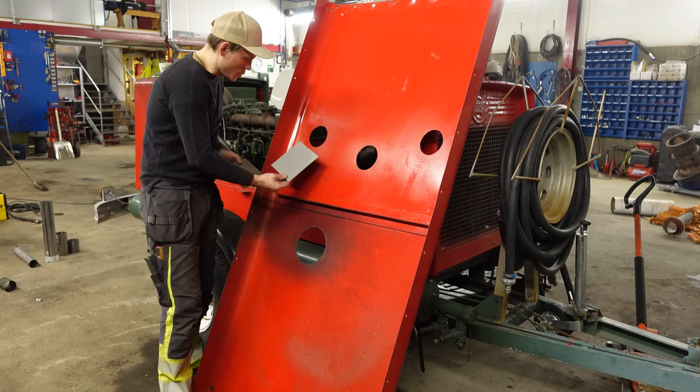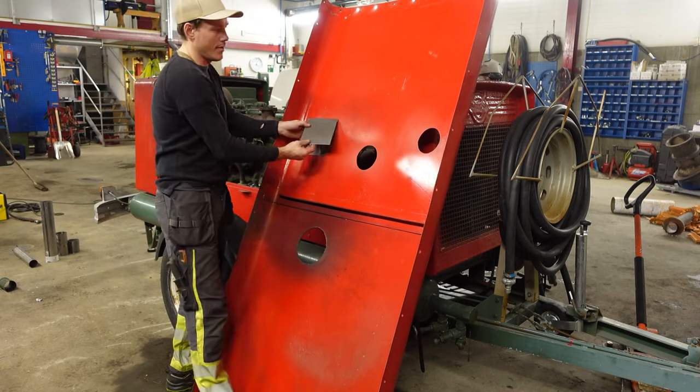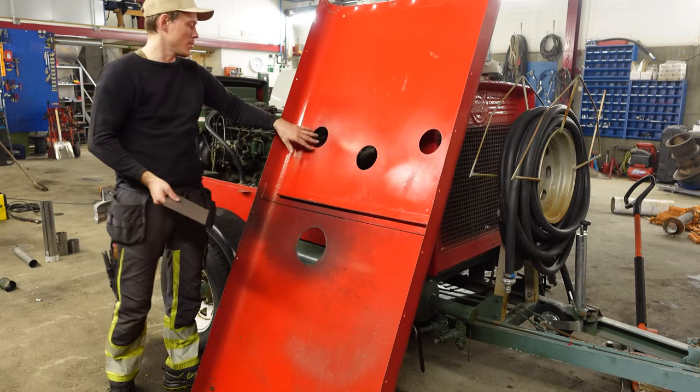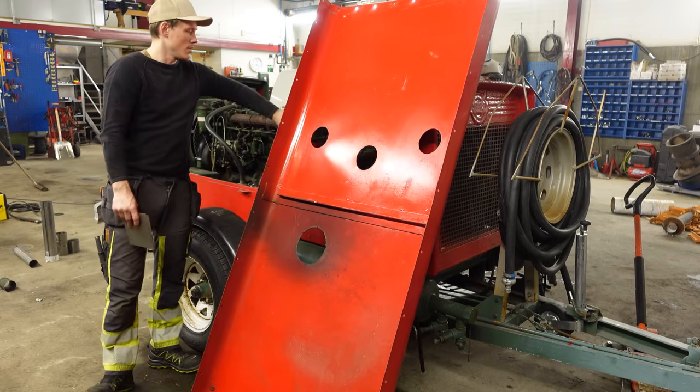So I'm just gonna spot weld this sheet here. Same on that side, just so water doesn't run down here in the oil filled filters.